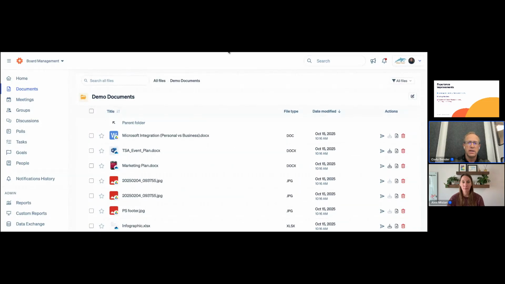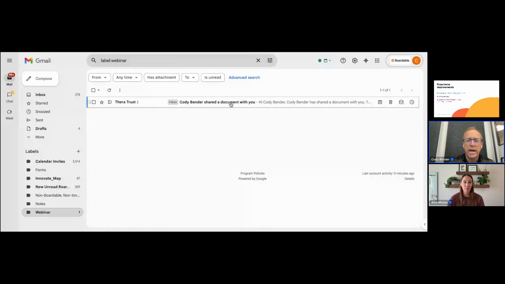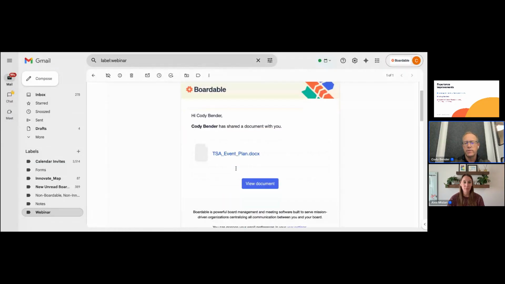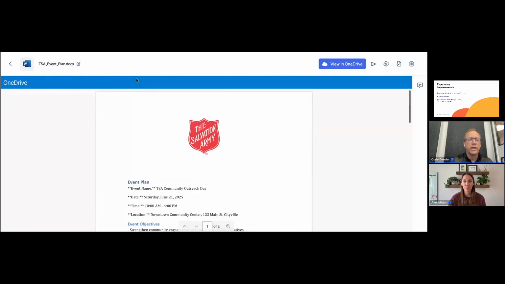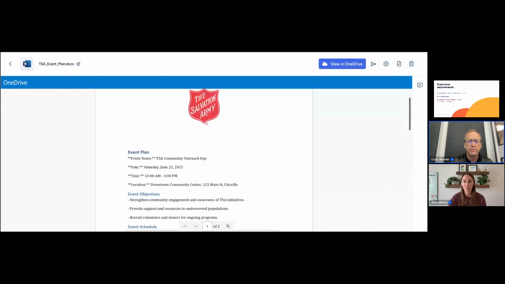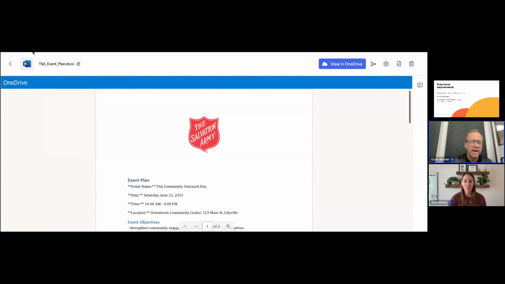And actually, over in my email, I'll share it. You can actually see that my inbox tells me, hey, Cody vendor, myself, has shared a document with you. And clicking that document, this is actually a really interesting one. Once I click it, it will actually bring up that Microsoft document in a view that most of you are probably familiar with, but it takes me straight to it. So I don't have to navigate. I don't have to go do a bunch of other stuff. Clicking the email directly takes me right to that document right away.